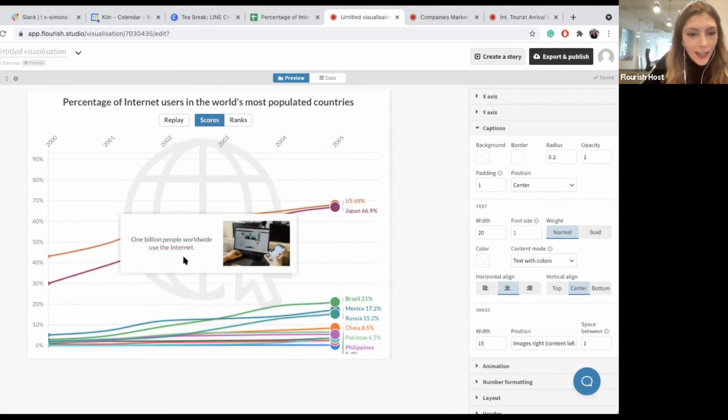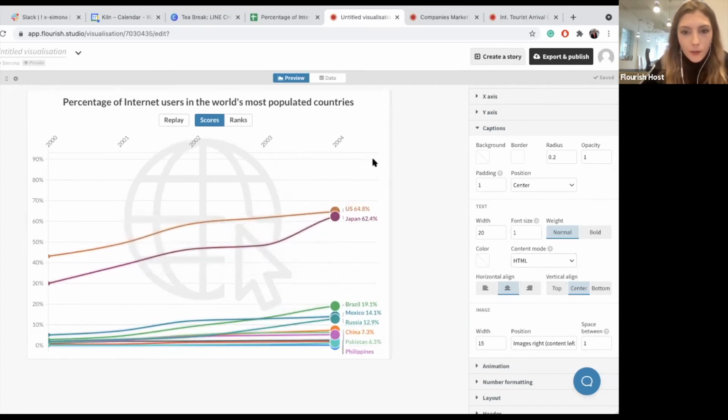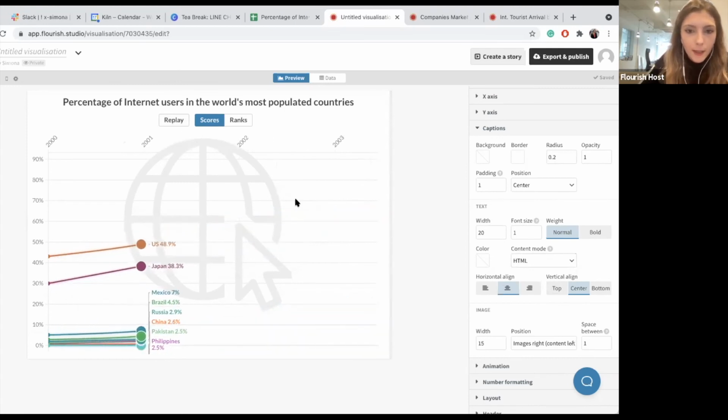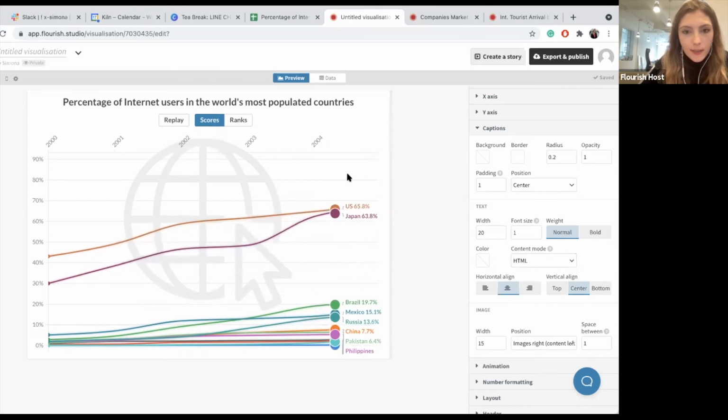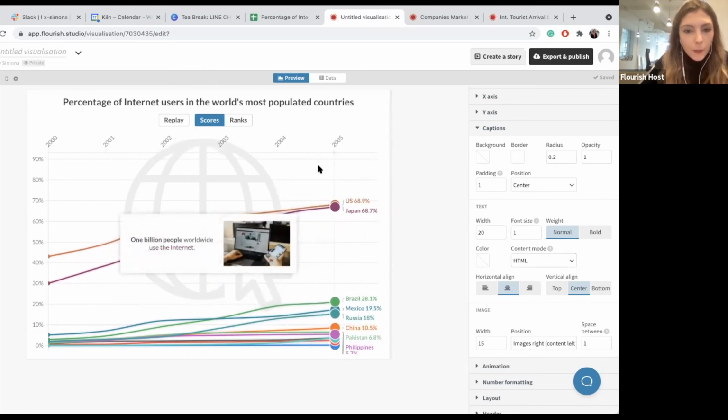Just a second. Nothing is happening here yet, but if I go to my content mode and I choose HTML instead, maybe just move back to 2004. Maybe I should replay it or refresh the page. Just a second. Yeah. We can see that now my 1 billion people has been boldened, whereas the rest of my text is in plain regular mode.